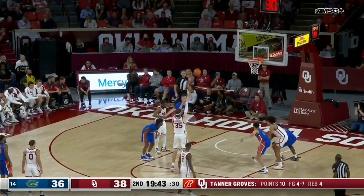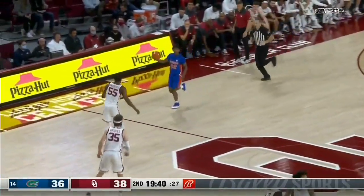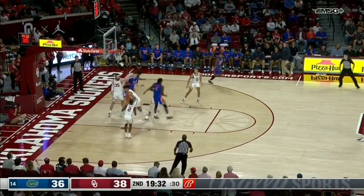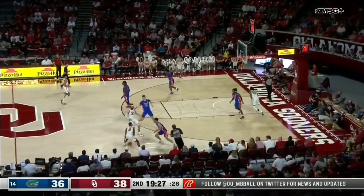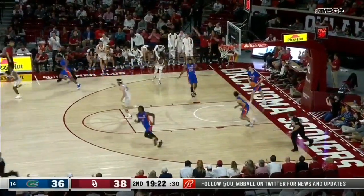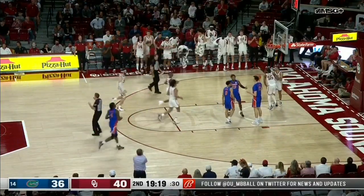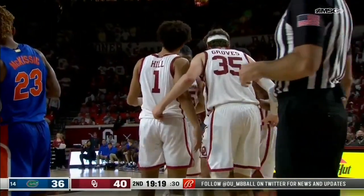I think Oklahoma, Chad, tonight doing a much better job of getting Tanner Groves shots. He's not going to hunt shots. He can't really create them for himself. He's going to play within the offense. But they have to be cognizant of him and get him involved. They hadn't the previous two games. Tonight, much better. Emoji Gibson finds Groves, and he lays it in. Case in point right there. And then a steal and a foul under the bucket. Elijah Harkless getting in there. And the foul will be on Colin Castleton.